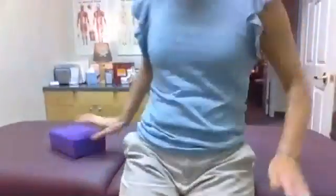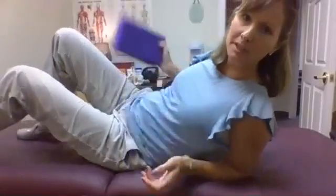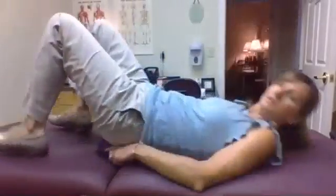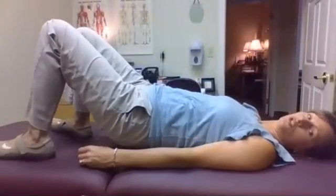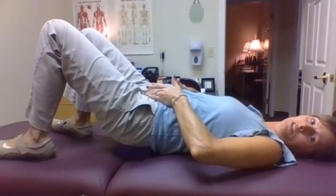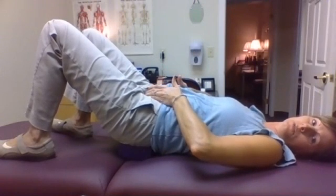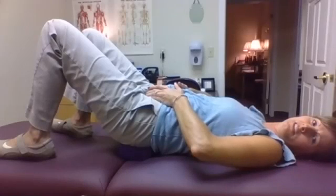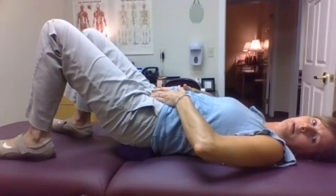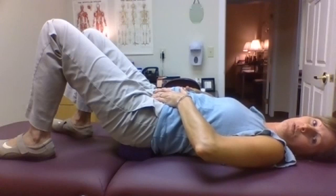All right, so what you'll do is you lie on your back. I use a yoga brick, but you could use a pillow. You're going to put it under your hips, like this, okay? So just this position alone feels kind of good. And then you're going to want to scoop. You put your hands directly on your skin, and scoop right around your belly button, maybe a little lower, and then pull it up towards your head. When you do that, you're going to notice that it's pulling. It could pull into the groin. It could pull into that area where you're feeling it in the tailbone.